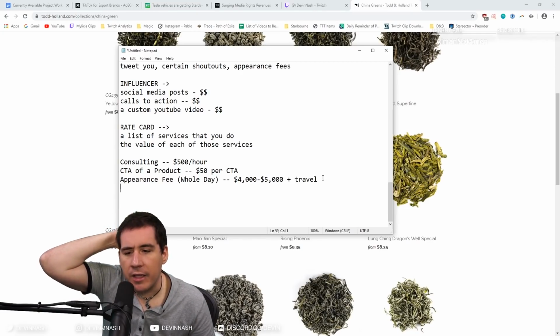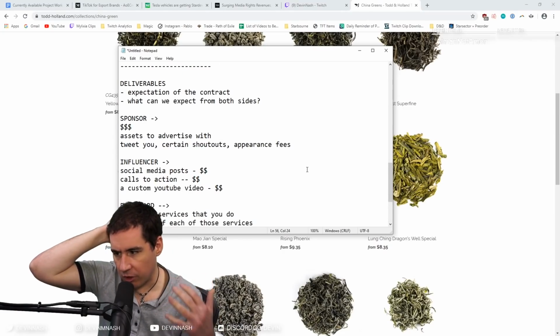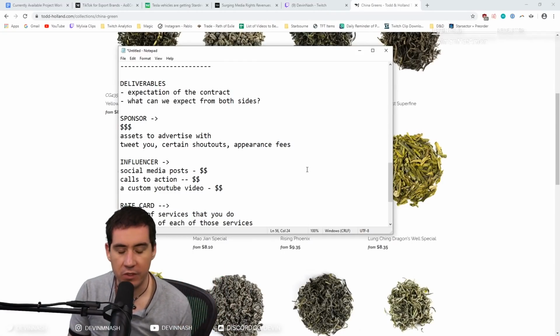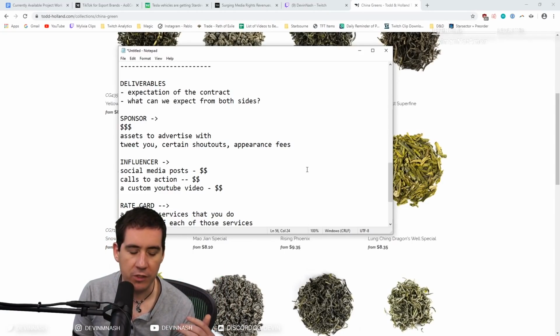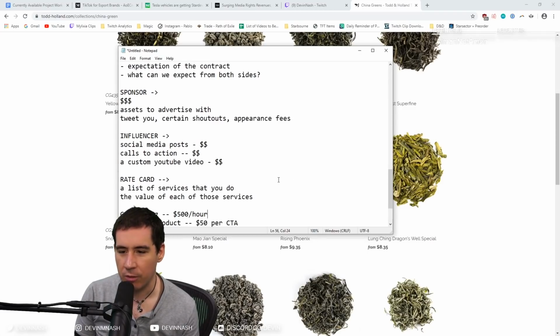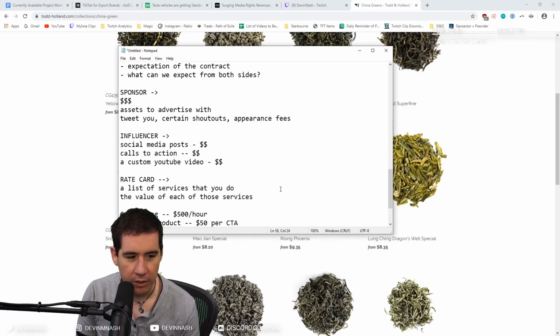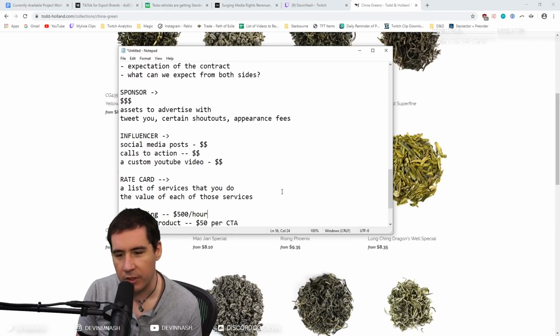But I think this will give you a good idea of how you can start. If all you take away from this is that you want to build a rate card of possible products and services, and then you just occasionally add to it, right? Start your rate card off with 5 to 10 things that you think you can do that can provide value. You might think of them a month later, 2 months later.